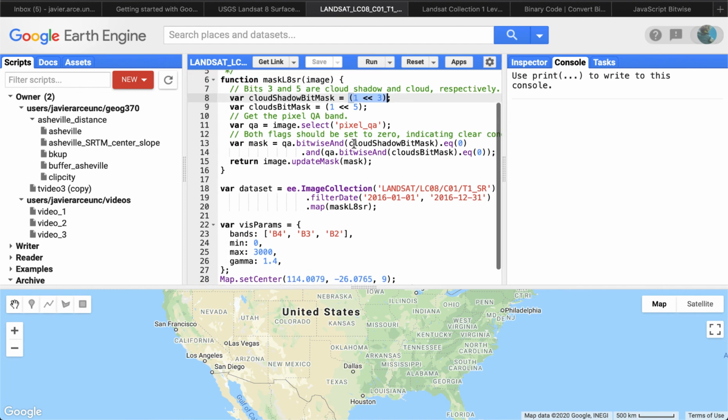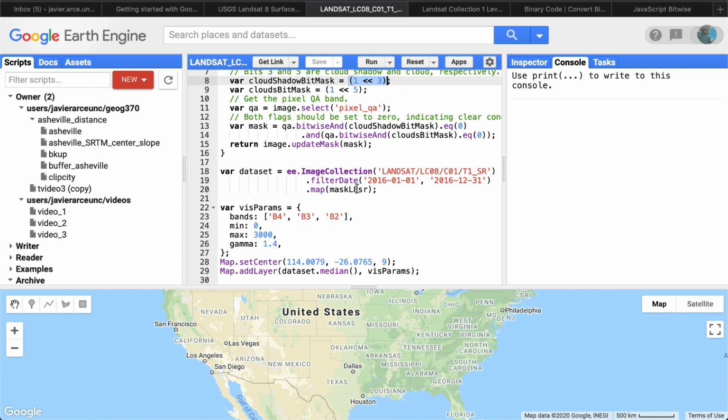And this is all within, we're creating this function, right? And where are we going to apply that function? We're going to apply that function to the image collection that you decided to select a date for the year 2016. And you're going to apply that function using this method called .map. .map is very important because it's the way that Google Earth Engine does loops, but it doesn't do it on your side. It does it in the cloud.